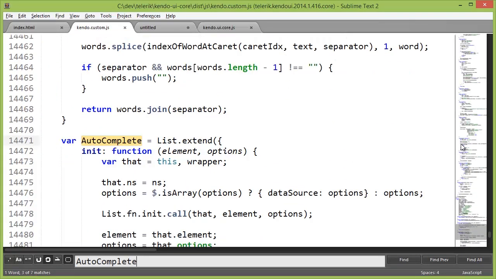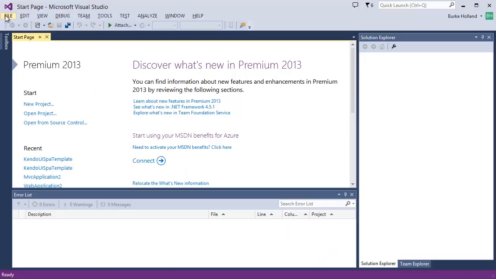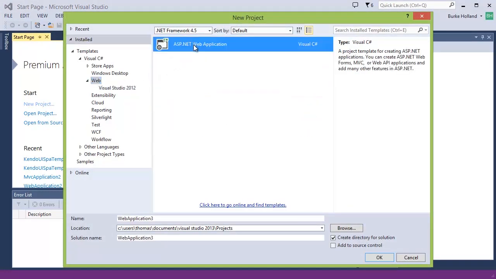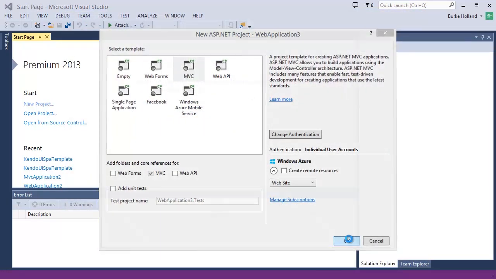Now, this isn't the only way to work with Kendo UI. We've also made it available via some of your favorite package managers. So let's take a look at a couple of those. I'm going to fire up Visual Studio 2013, and let's create a new project here. We're all one ASP.NET now, so let's just do that. That's hip. All right, solid. And I'm going to choose the MVC template. Really, I'm just trying to get to the NuGet portion of this.